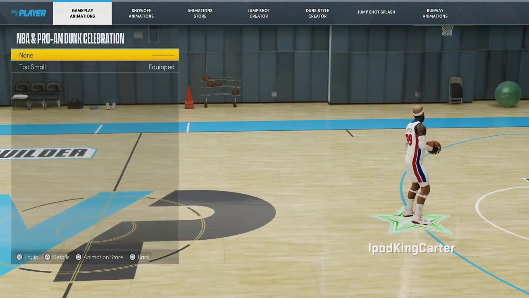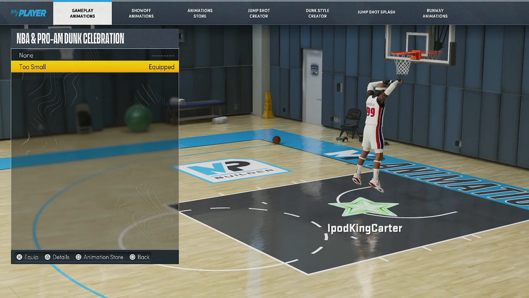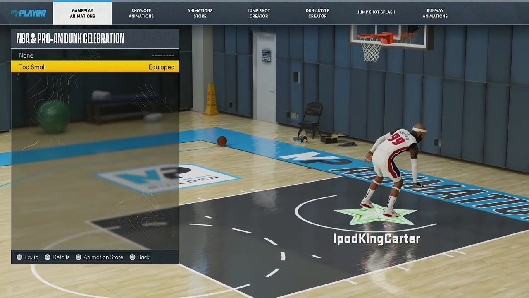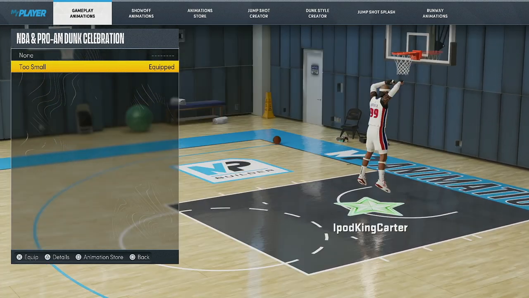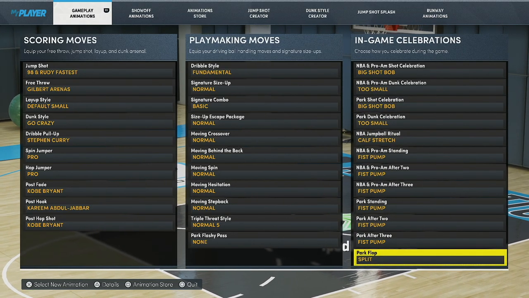As far as the dunk celebration, I got Too Small on. So when I do dunk the ball, especially in a rec, I want to stay where I am so that I can press the defender after getting maybe a fast break or even a backdoor cut or something like that. Too Small allows me to stay right there inside of an animation until the guard gets the ball, and it allows me to do a full court press. Everything else does not matter.